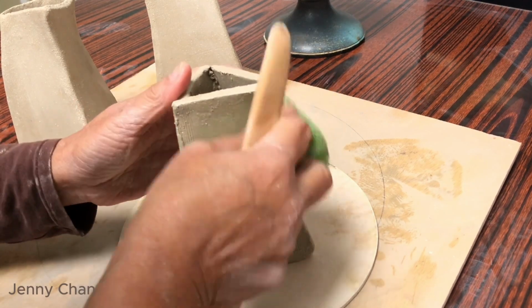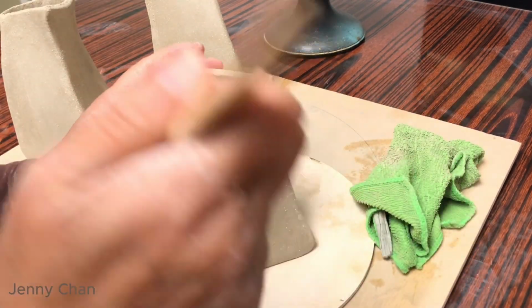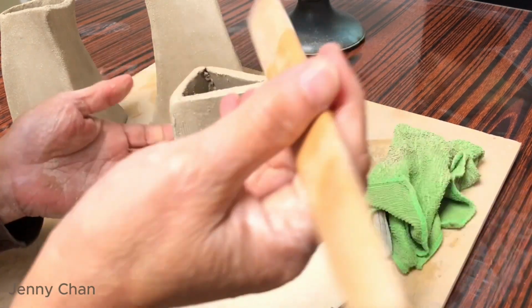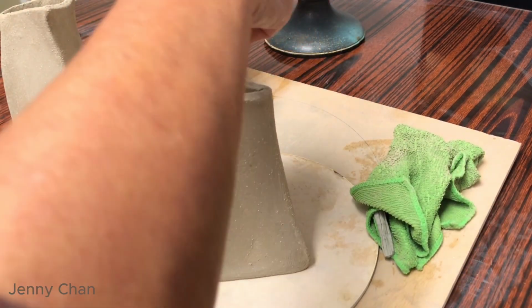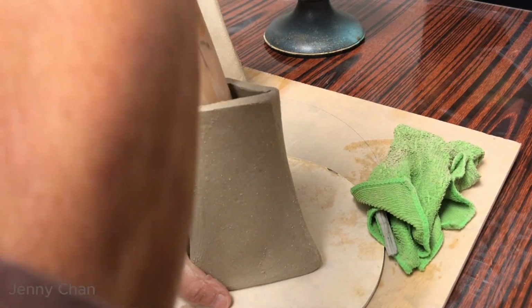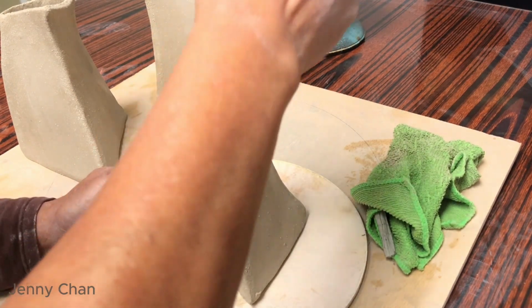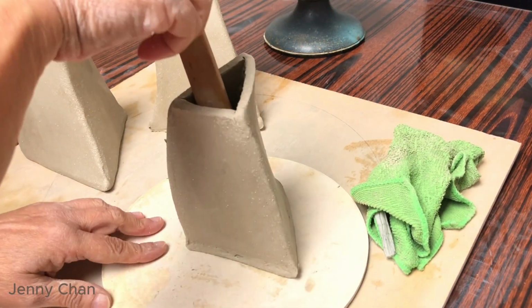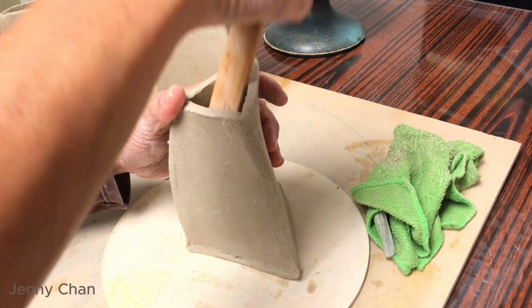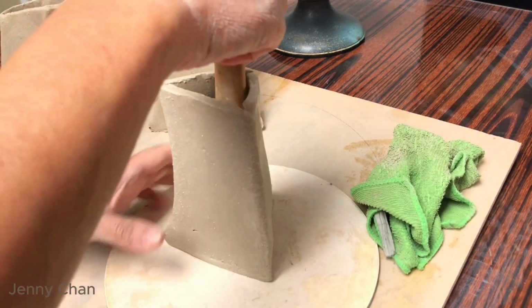While you're cleaning the surface, you might dent the vase a little bit. If you wish, you can use a wooden tool and poke it out a little bit more once you've done all the cleaning of the surface. So to freshen out the vase a little bit.